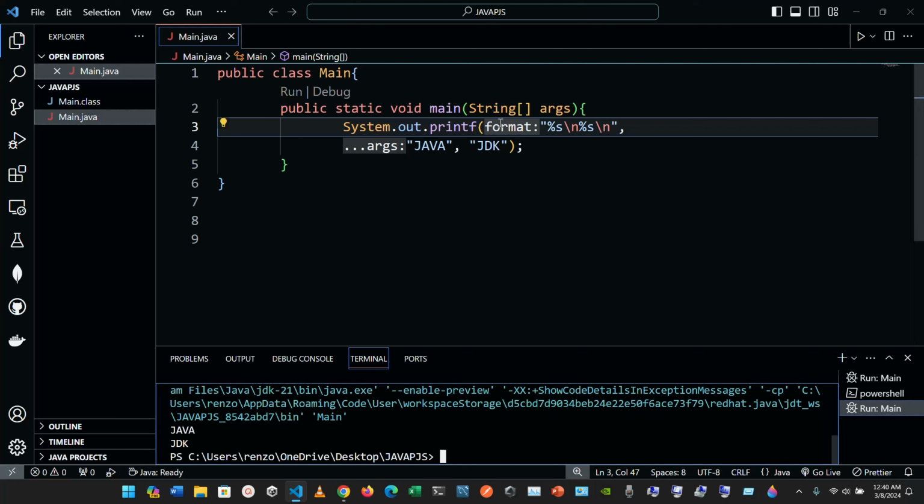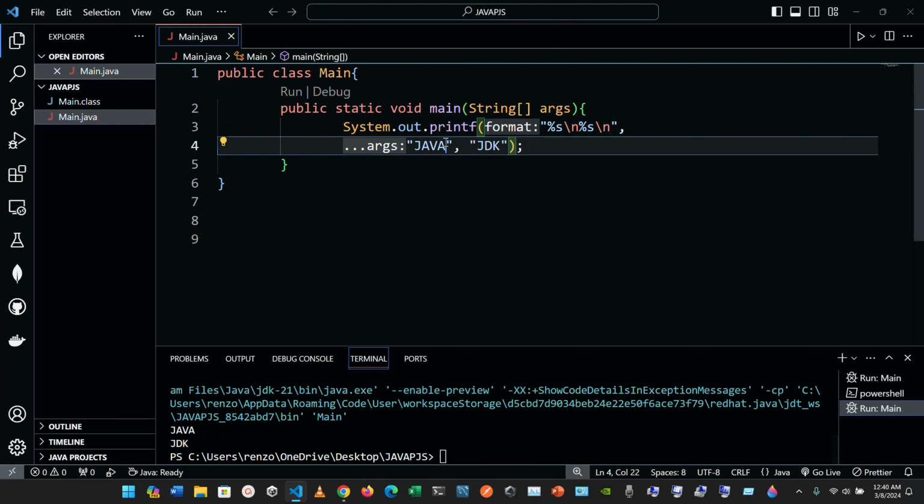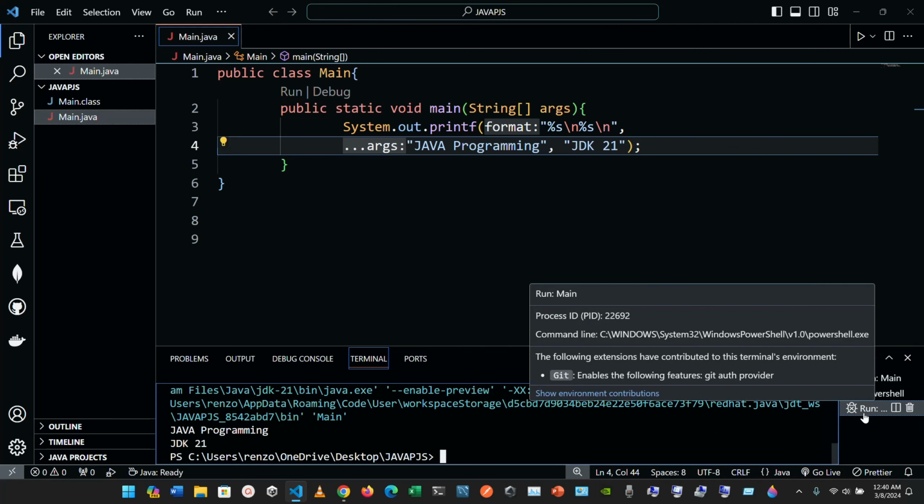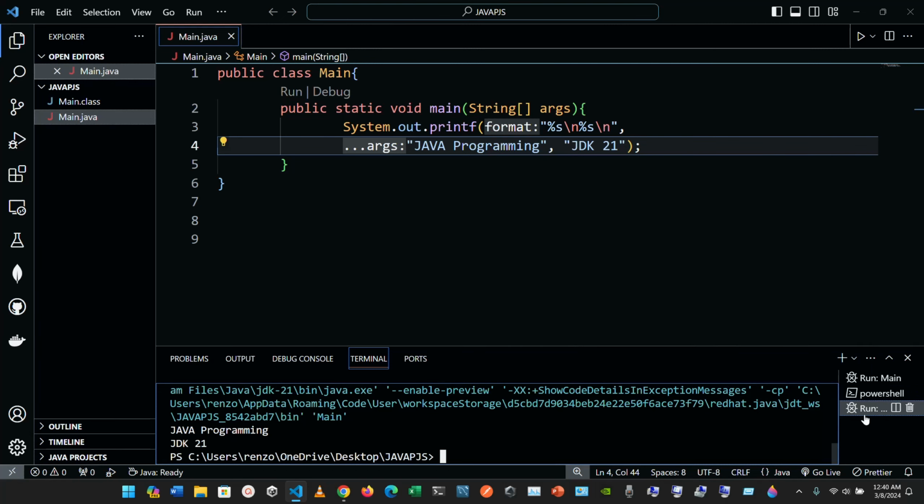And we have Java, okay, Java programming, maybe like that, and JDK 21. Okay, save it and click here and run Java. So Java programming and JDK, and again I'm doing it with my incorporated Java.